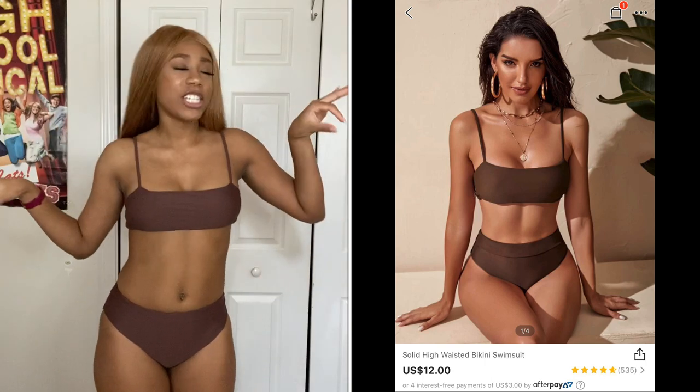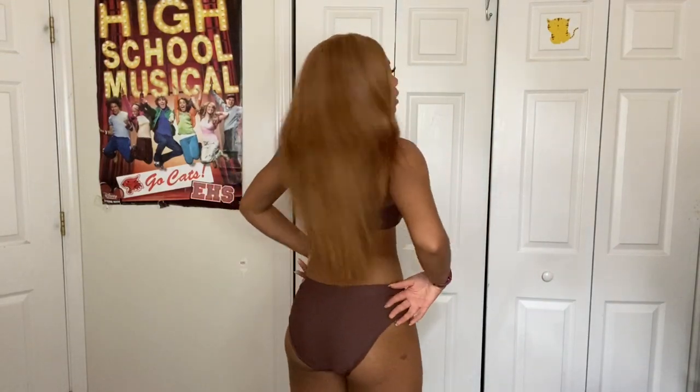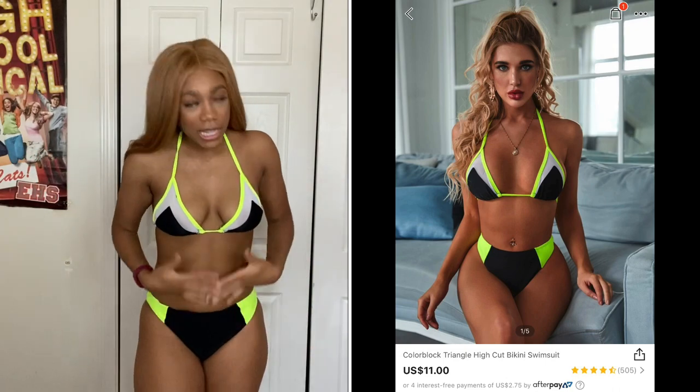I also picked up a few bikinis. The first one is very classic, chic, and simple — a nice chocolate brown color. Even the bottom part covers up just about everything, so it's a really nice, simple, classic swimsuit. The next swimsuit has black and neon parts that contrast really nicely with each other. It is a little bit cheekier than the first one, so I'm just going to show you the front today. I really like the contrasting colors.